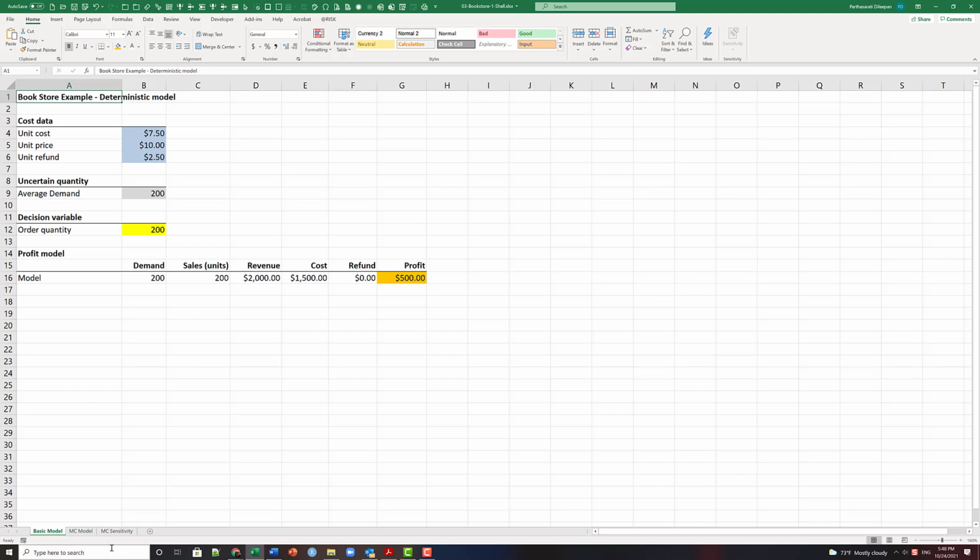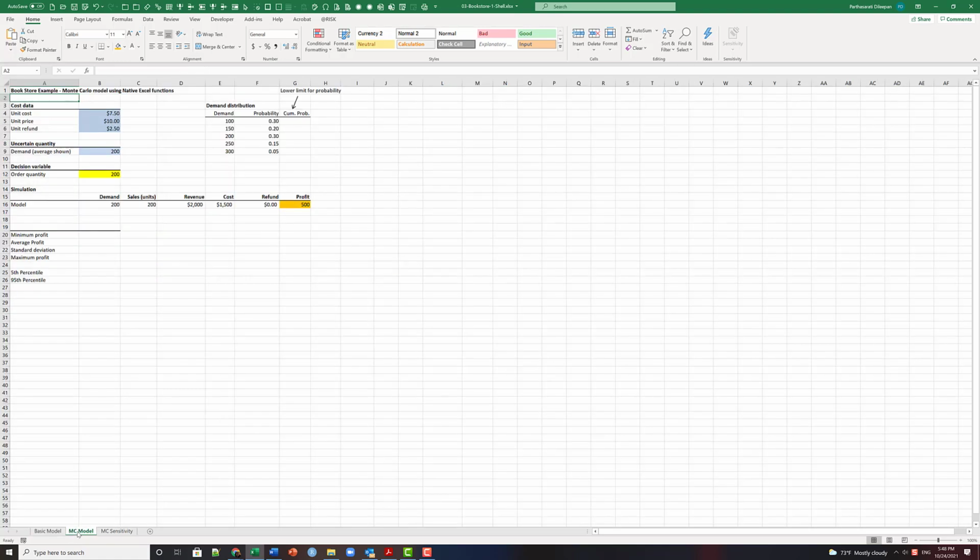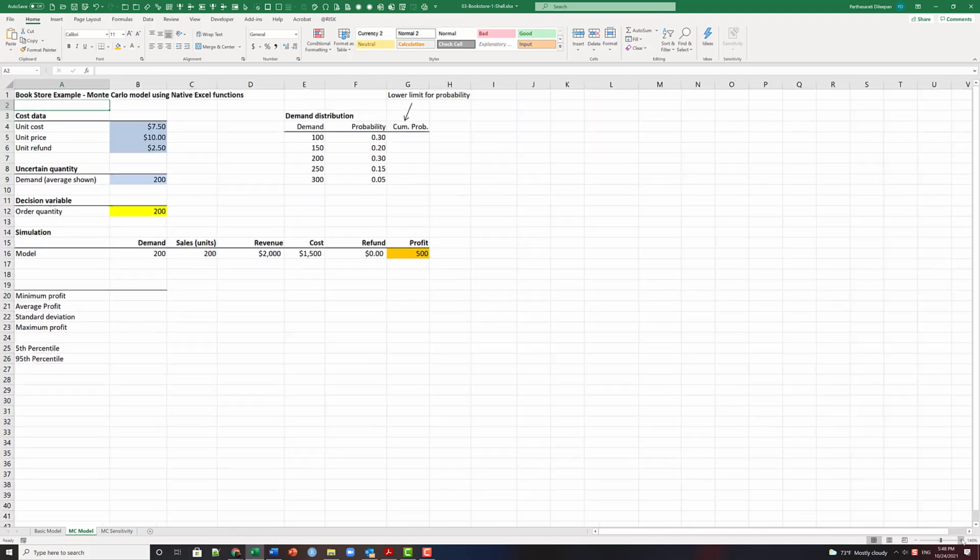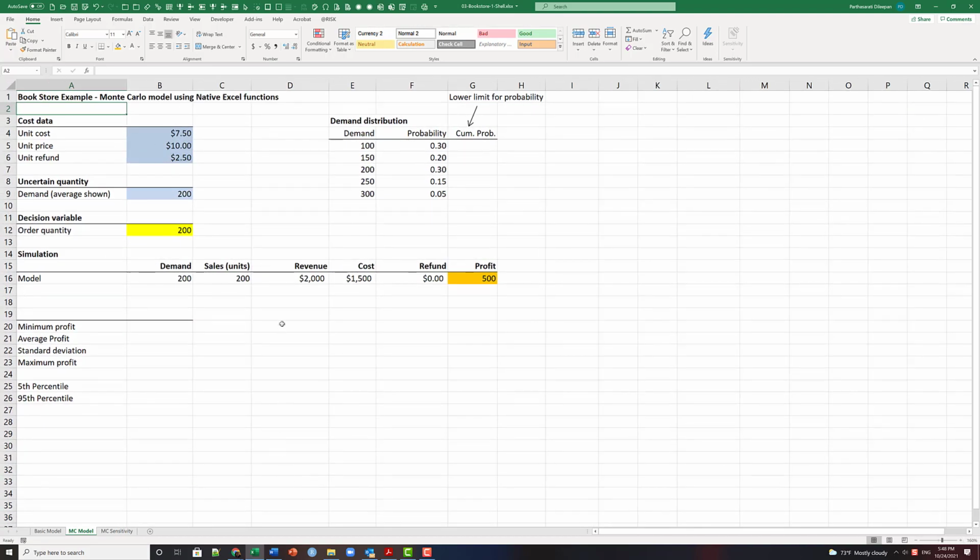Right? So now let's say we want to simulate this. We go to this sheet. All of this is the same as before, but here, instead of demand being assumed as 200, we call it average demand.